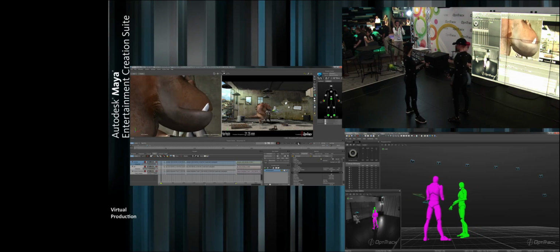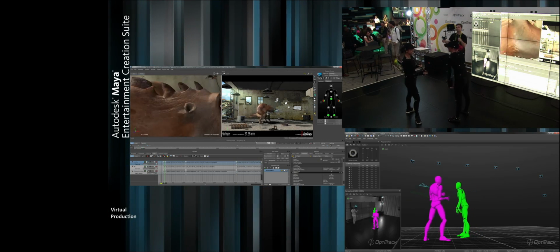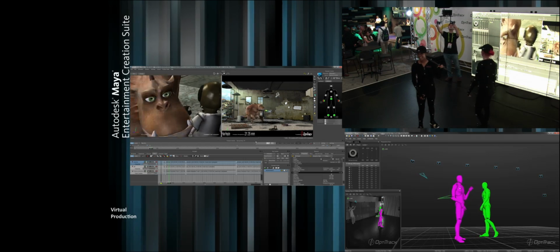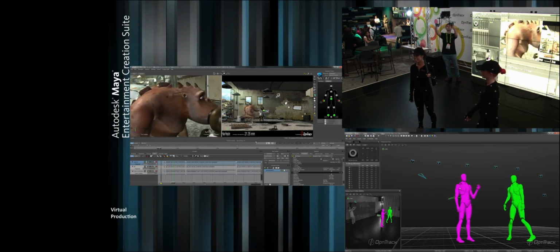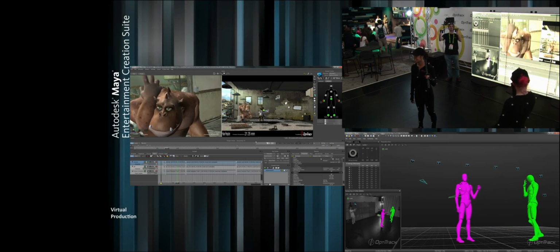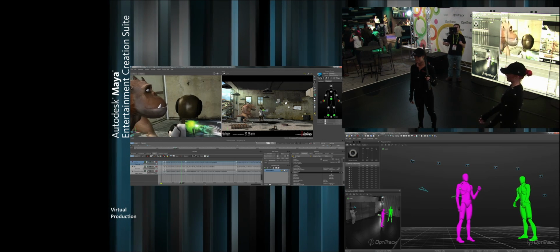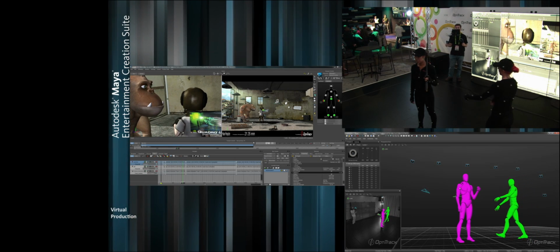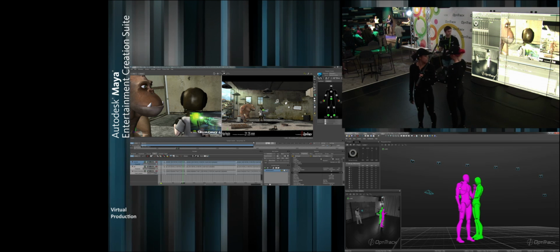All right, so as I mentioned previously, all this information is getting written to disk. The metadata is there, and it's just waiting for something like Shotgun to take over and manage the massive amount of data that we've generated. So we'll hand it over to Ryan, our partner at Shotgun.